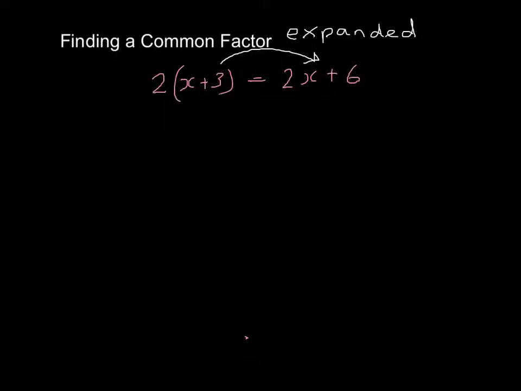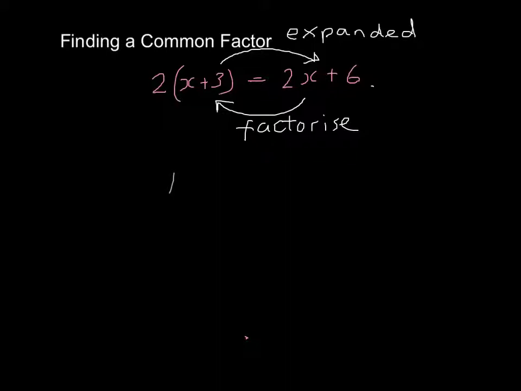But now we're going to work backwards in a way, going from an expanded form to factorise. Factorise. So we want to form two factors. One factor could be in brackets, another factor out the front of the brackets. When they multiply together, they'll make this expression on the right hand side. So let's do an example.